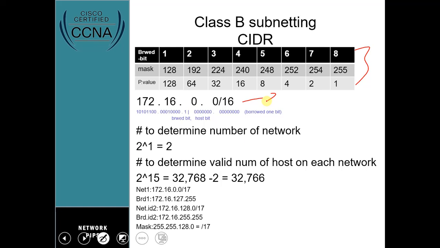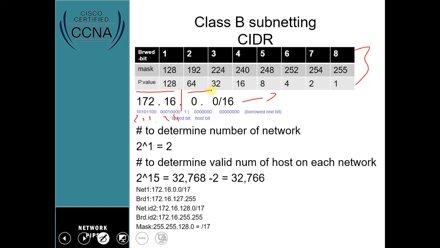The network ID of this network will have /16, which is going to give me 255, which is 8 ones, 16 ones, then zeros. So I'm going to have 255 here, dot 255 here. Basically where the 255 stops is going to show me where my network ID and my host ID are. It stops at this second octet, so I'm going to divide the network here. Here is going to be my network ID and here is going to be my host ID.